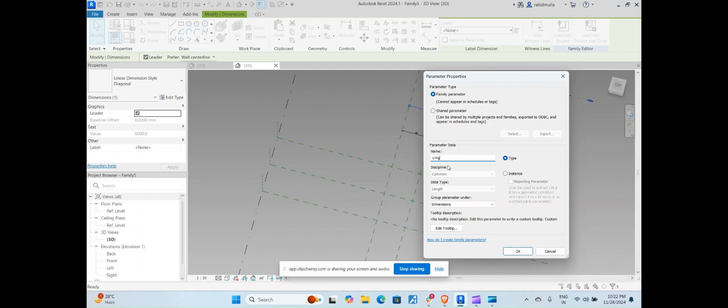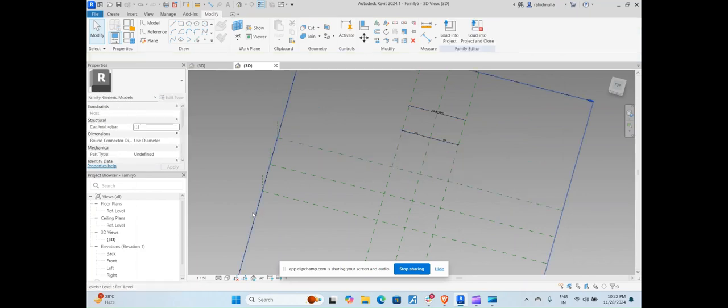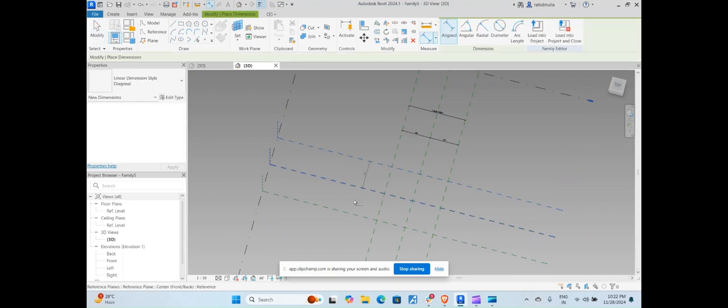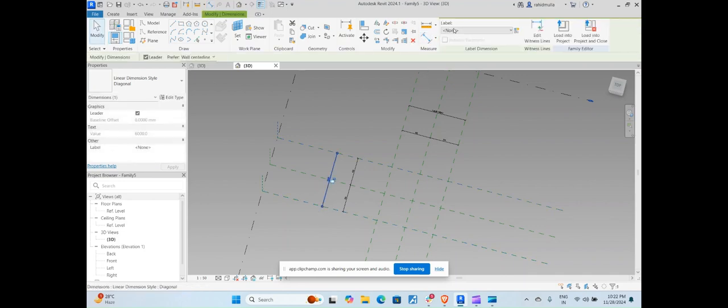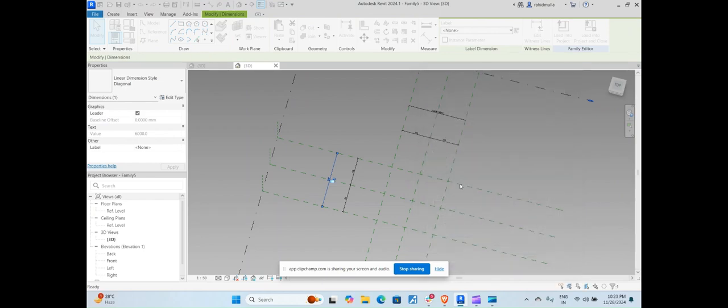Then again we will dimension this. In order to dimension this, we will select this as the reference plane, press DI again, select these reference planes, and then you select this dimension and name this as breadth. Done. So our dimensions are ready.